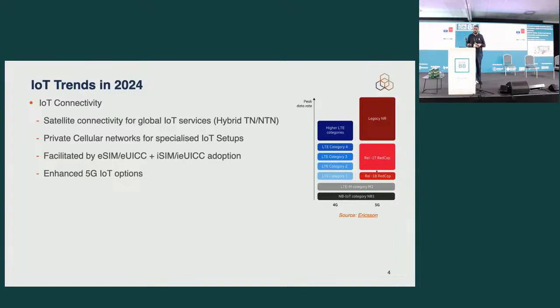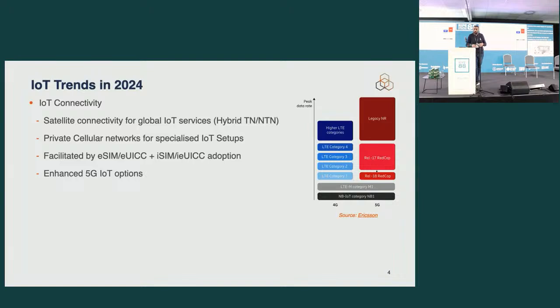We also see a trend of pushing IoT deployments within private cellular networks. That usually happens for specialized IoT deployments, let's say certain agricultural firms in very rural areas, or an industrial plant that requires very low latency and very high data throughputs. So we see more and more private cellular opportunities there.